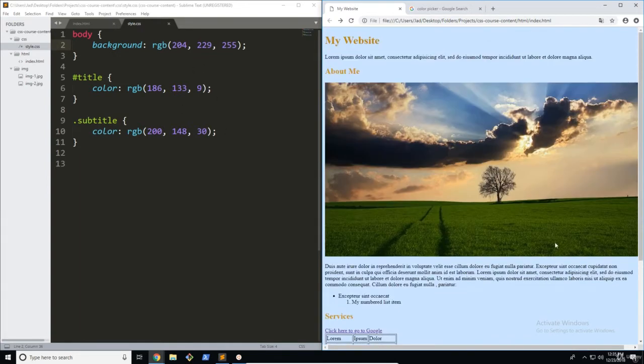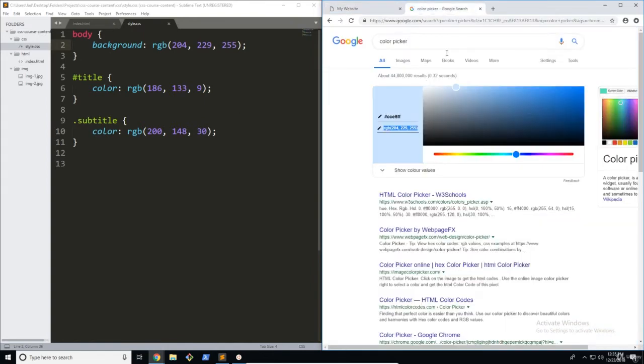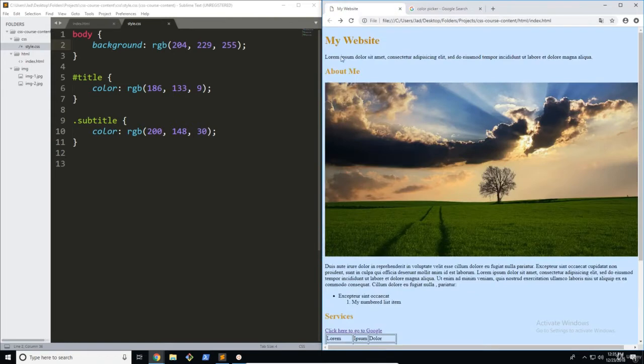So right now we know the basics of coloring. We're able to color text with our own custom colors using a color picker. We can also use our own backgrounds and things like that with our own colors. But now what I want to cover is looking at different types of backgrounds themselves. So in this case, we're going to be looking at images.